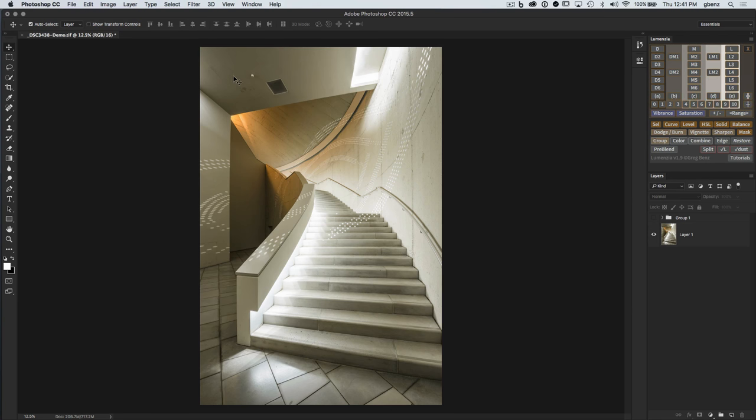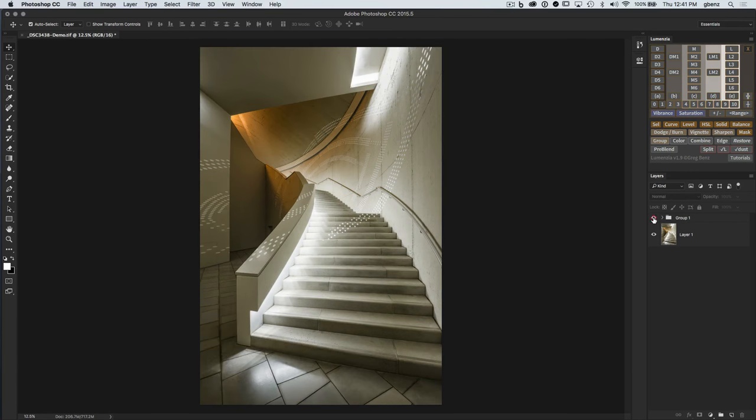So with this image here, there were several things I wanted to quickly adjust. First, there's a lot of distracting marks on the back wall I need to clone out. Then I wanted to bring back more shadow detail, or actually deepen the shadows on the stairs here in order to add more depth and dimension to the staircase. And then lastly, I wanted to blend a darker exposure to recover some of the highlight detail in the brightest part of the stairs here.